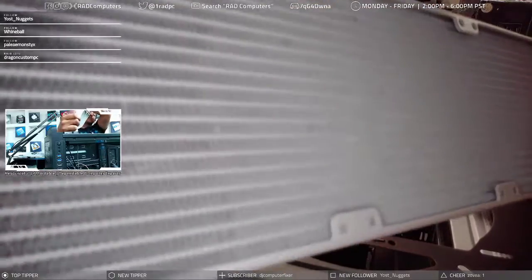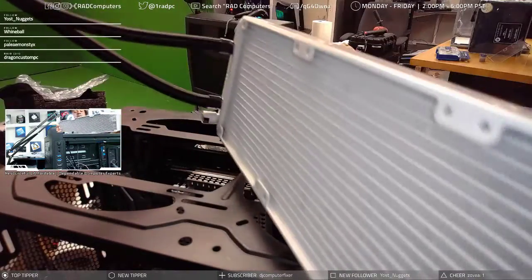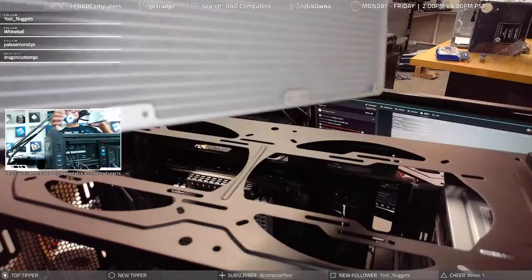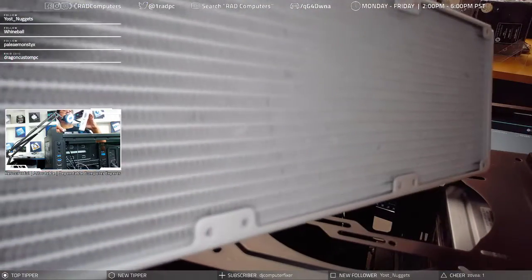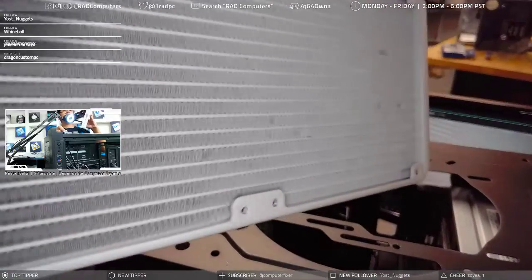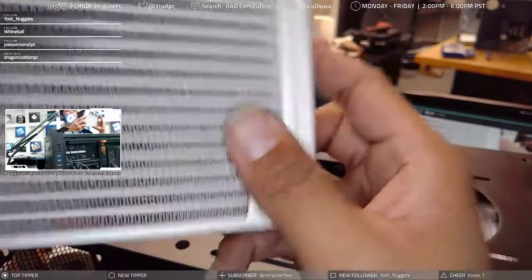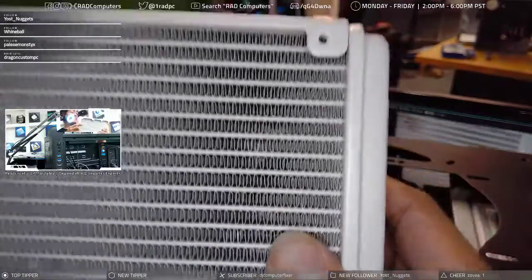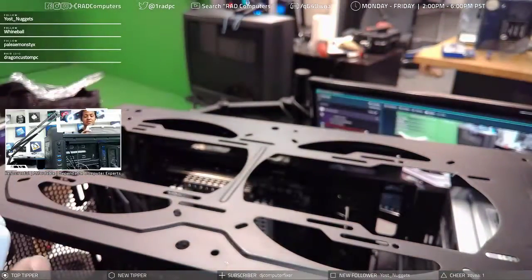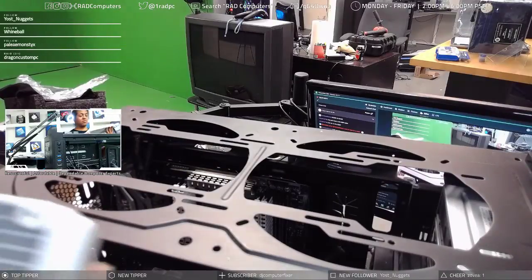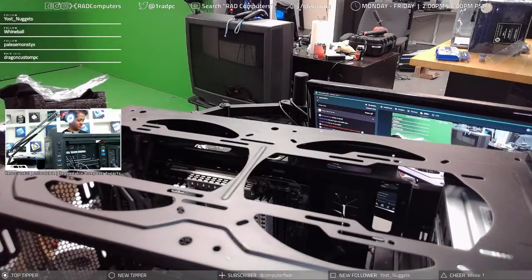You can see that it's just not really crafted to perfection like I would hope it would be. There's lots of little nuances. It just looks like it's not been handled correctly. Same with the other side. The other side is not quite as bad. Anyway.